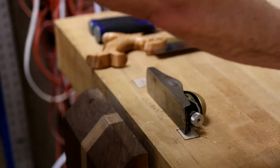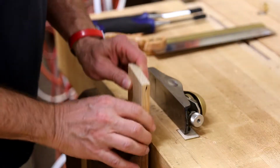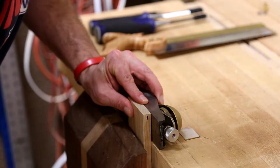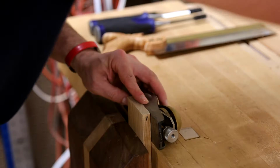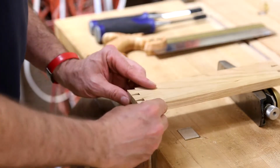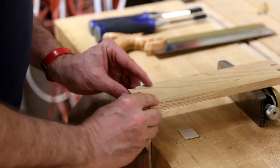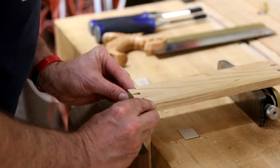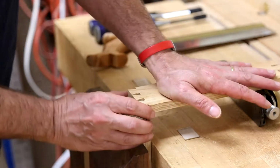We'll now use those tails to mark for the pins directly off of the mating piece. Make sure we have the two mating pieces and be extra careful of the orientation before you set it in here. Line it up straight, square, and flush. You can put a chamfer on the back to facilitate with this. I don't think you need to, but it's a choice.